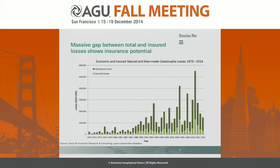I think that many of you have probably seen this graph throughout the week. This shows the economic loss in the darker green and the insured loss in the lighter green from natural and man-made catastrophes between 1970 and 2014. These numbers have been adjusted for inflation, but not for population or asset value growth, and obviously over the course of the last several decades these numbers have increased dramatically.